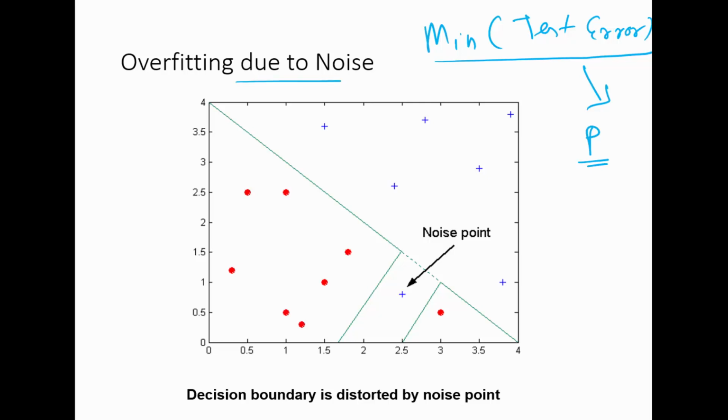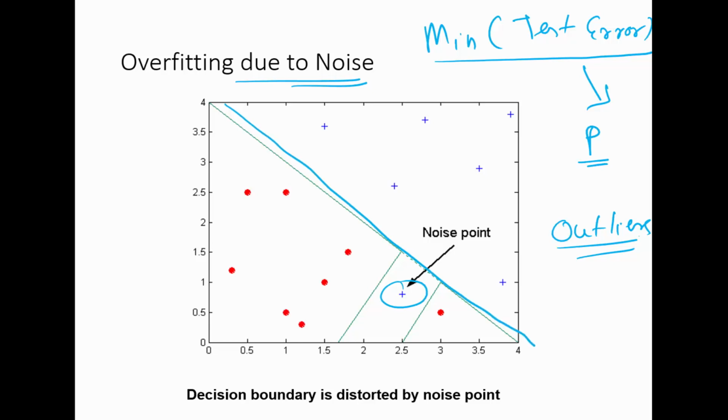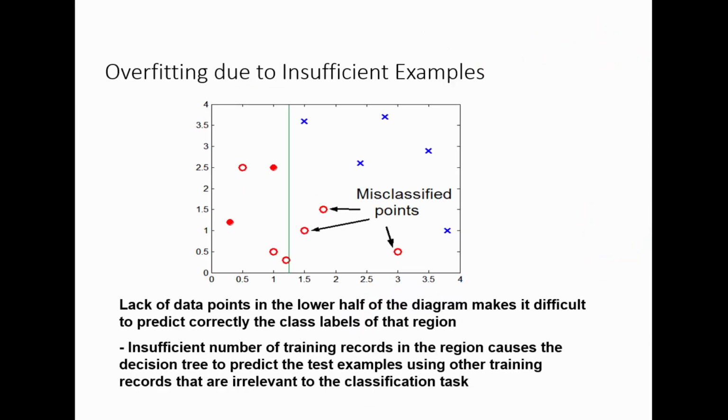Overfitting could be due to noise sometimes, or what we call outliers, right? Outliers are data which are completely different from other data. The model could actually overfit. Like in this case, ideally the classification should be this. But now with an outlier here, what it has done is it is going here and coming down, going here and coming down. That's a perfect classification, but it's not going to work on new data. So a noise point or outlier should be removed from your data. This is a basic modeling practice. Outliers should always be removed from your data before using it. Otherwise, your decision tree model is not going to do a good job.